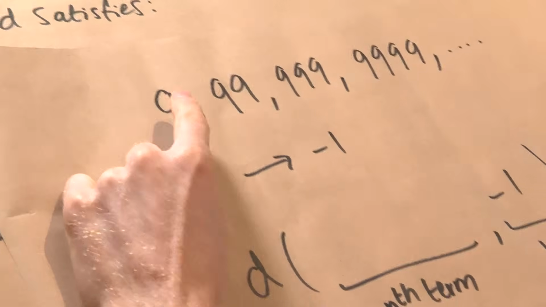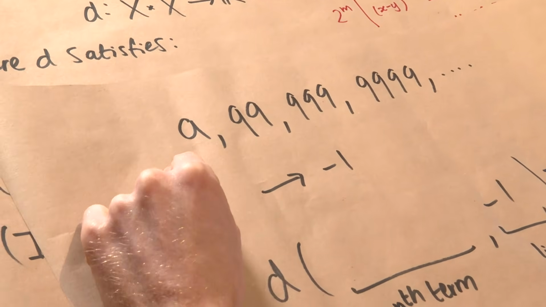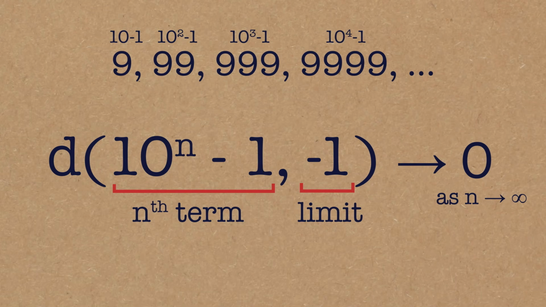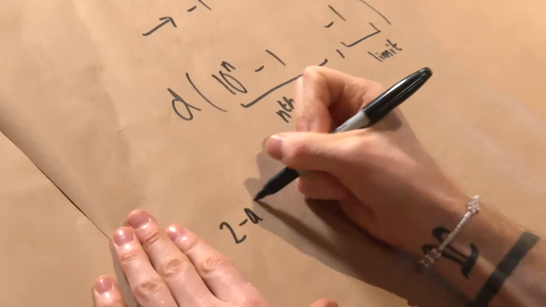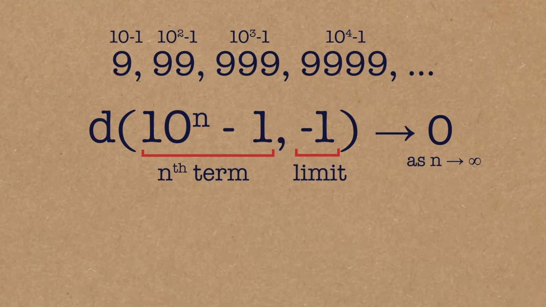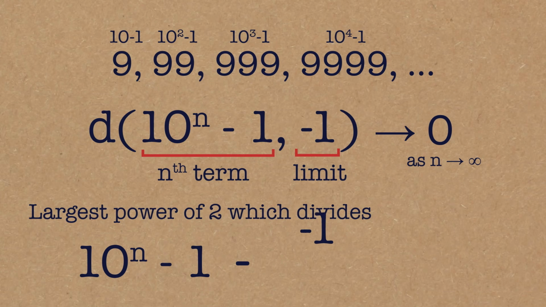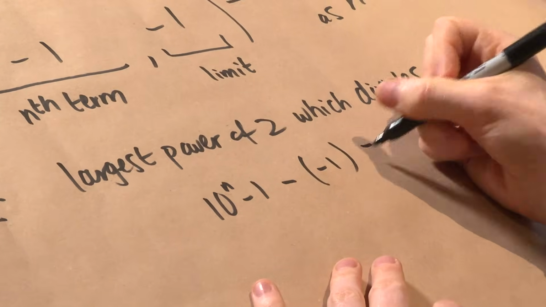So the nth term, well, if this is the first term, it's 10 minus 1. This is the second term, so let's write that, 10 minus 1. This is 10 squared minus 1. 10 cubed minus 1. So it's actually a nice and easy 10 to the n minus 1 is our nth term. So we need to show this, and that tells us that this sequence does indeed go to -1. What's our definition of distance? We're using the p-adic metric, because if we use the real numbers, it obviously is infinity. That's no fun. We want it to get -1. So we need to find the largest power of 2, which divides that number minus that number. So of course, -1 plus 1, 10 to the n.